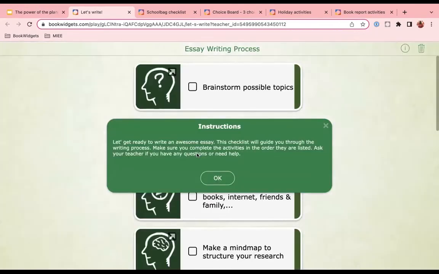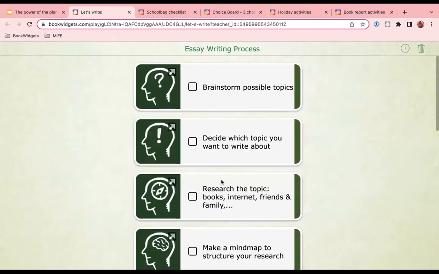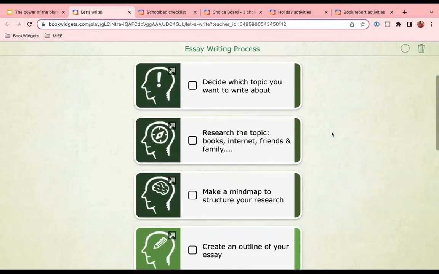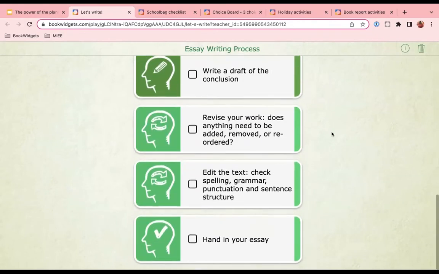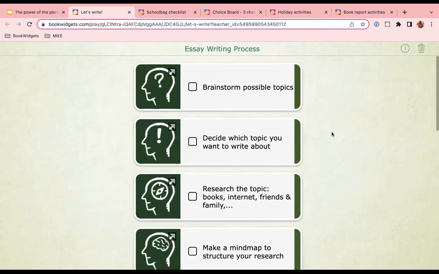A strict learning path widget is exactly what that is. It's non-negotiable, and you have to do it on my terms. And you'll notice right away, oh, the reorganization is gone here. I cannot get those 3 little lines and drag and drop my activities into different orders. This is a writing process, so of course I want my students to do it in a specific order. You can also use it for math, a science fair project, an art project, a music composition project, a physical education activity.